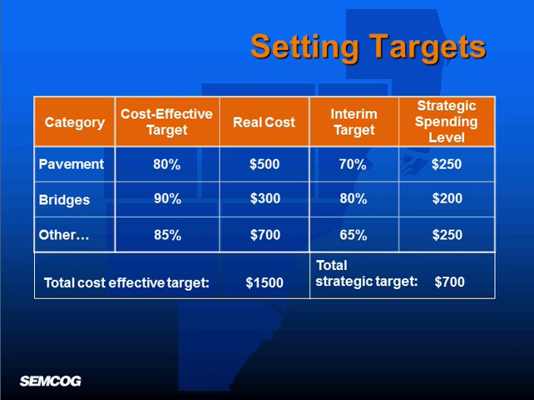SEMCOG in the 2035 plan developed this investment strategy using the Asset Manager NT and coming up with a budget. We provided that information to the local agencies as they developed their projects and submitted them to the long-range plan. And we actually have continued to work within that budget strategy. And those budgets yielded targets. However, one of the things that we're looking at now, again, re-looking at the outcomes, we're going to take another look at the targets that we have in place, especially since going from the 2035 plan to the 2040 plan, we've seen a huge reduction in the amount of funds that are available to the SEMCOG region and our local agencies.